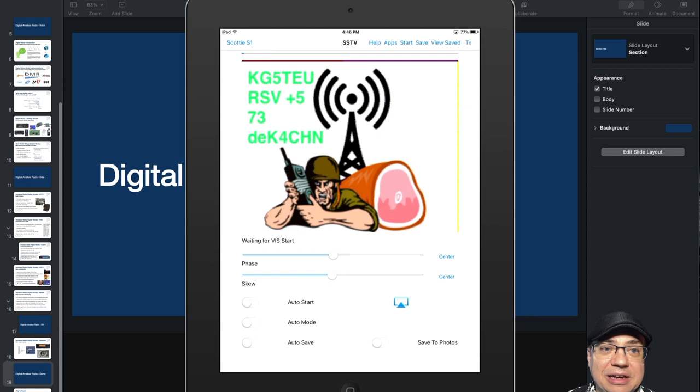I also use a Tecsun shortwave radio that can receive single sideband, and sometimes I'll turn that on to 14230 or some of the other bands, depending on what time of day it is, and just set my iPhone and see what I get. So this is a lot of fun. You don't need a license to receive. Again, anyone can monitor the radio and see what images are flying around out there.